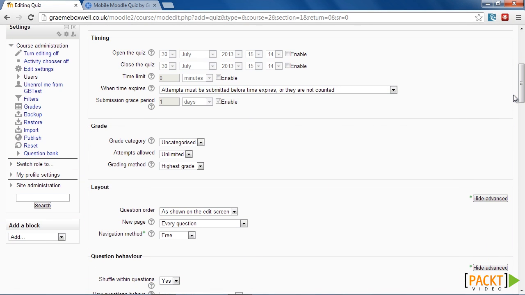So the first section I want to look at is the Layout section. In the Layout section, the options relate to how the students would work through the quiz and also how questions are displayed. Are the questions shuffled, or are they in order? Should there be a new page every question, or do you want a few questions per page? For mobile devices, as seen in the earlier screenshots, 1 question per page is the preferred option. And can the students jump between sections and questions, or do they have to go through it in sequence?